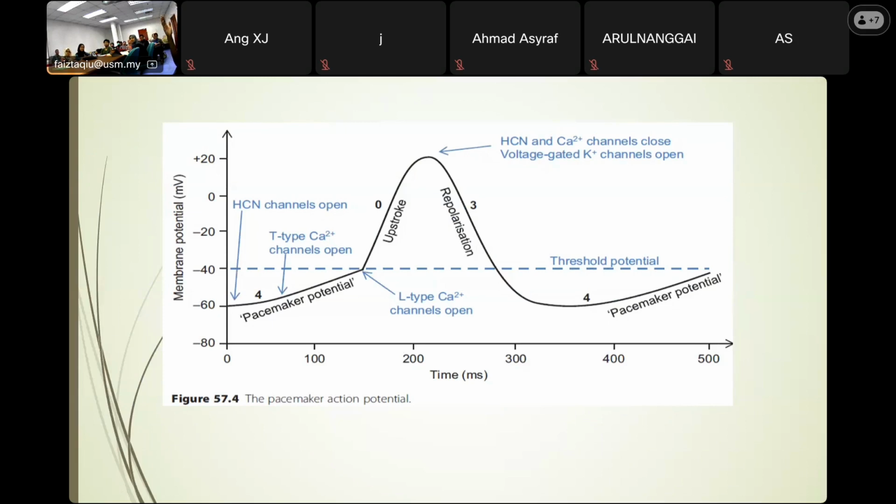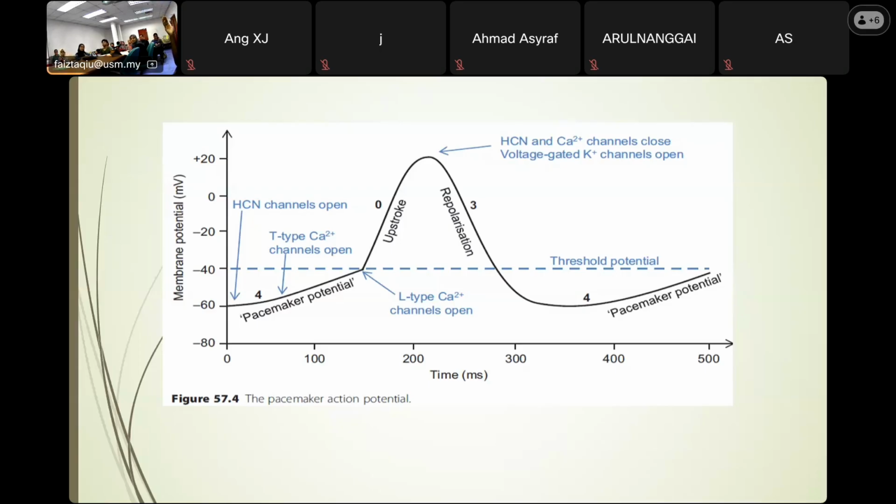If you're confused how to remember between pacemaker and ventricular cardiomyocyte potentials, an easy way is this: for the SA node or pacemaker, the shape is like an A. An A has the upslope, the downslope, and a horizontal line. Your upslope is your depolarization, your downslope is your repolarization, and the horizontal part of the A is your slow depolarization, or your pacemaker potential. You remember one, the second one will come automatically. The ventricular one is a bit more complicated, involving more voltage-gated channels. So I suggest you at least remember one, tackle one, and the second one will be easier to remember.